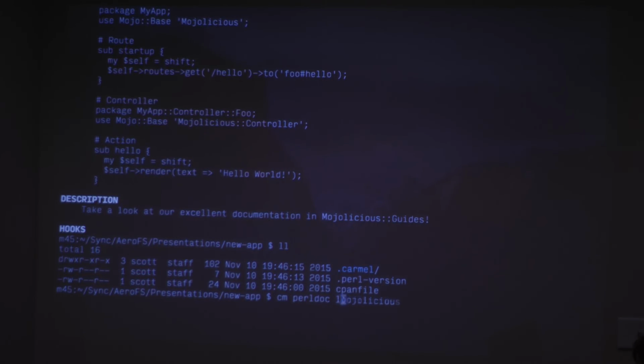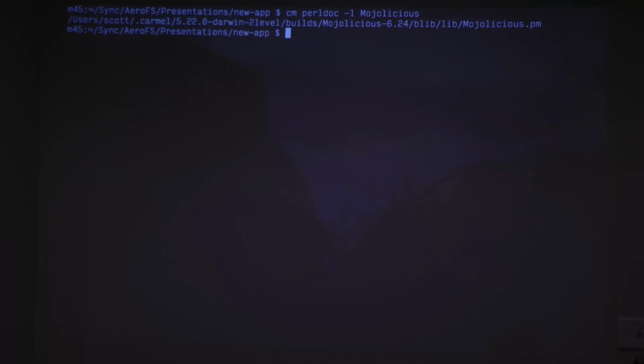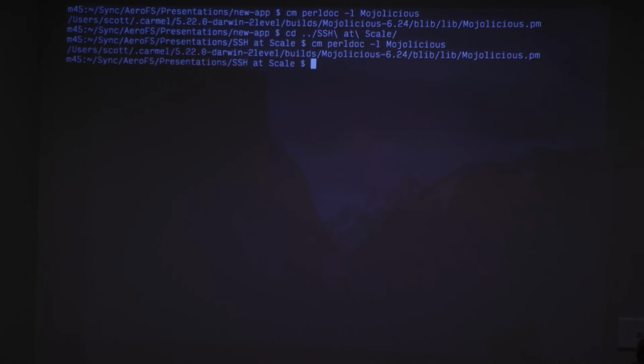Oh yeah, good. Because Carmel's funny, it goes all the way up into my home directory. What's neat is, if I do the same thing up here, it's pointing to the same one. One thing we talked about before was Carton. Carton was the old way to do this, and it actually did keep a separate copy of every module in every directory, so it got kind of fat sometimes.